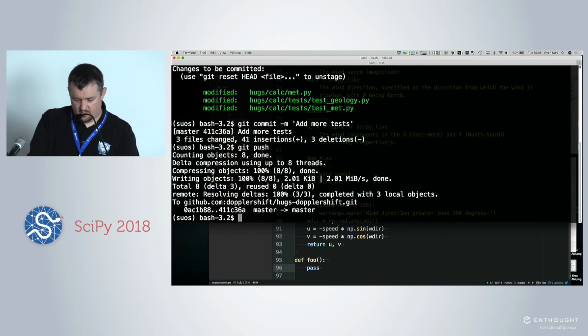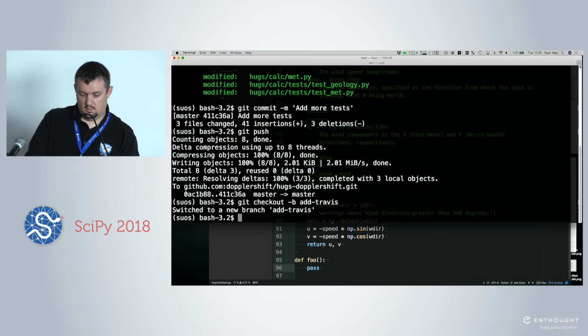The first thing I want to do here is I want to go work on a branch so we can see how this pull request aspect works here. So create a new branch to work on. If you're working from the command line, then that's git checkout space -b. I want to create a new branch. I'm going to call my branch add Travis. You can call your branch whatever you like. So now I'm working on Travis.